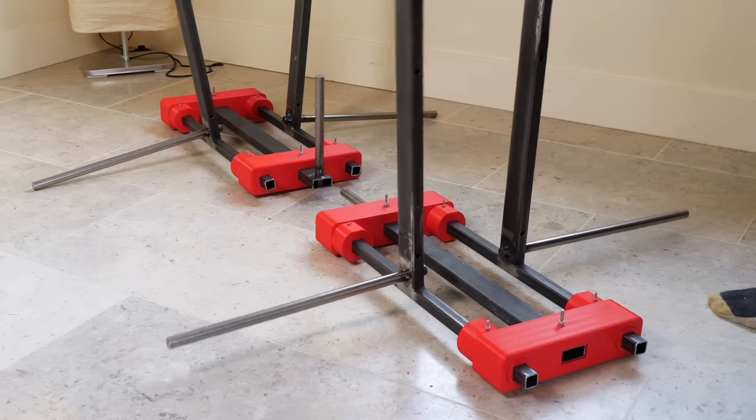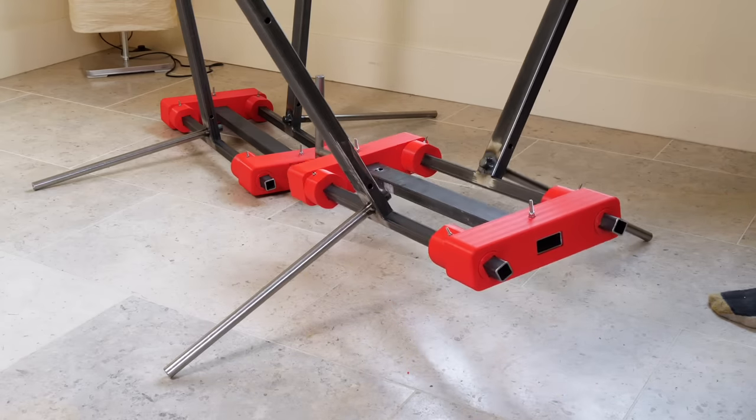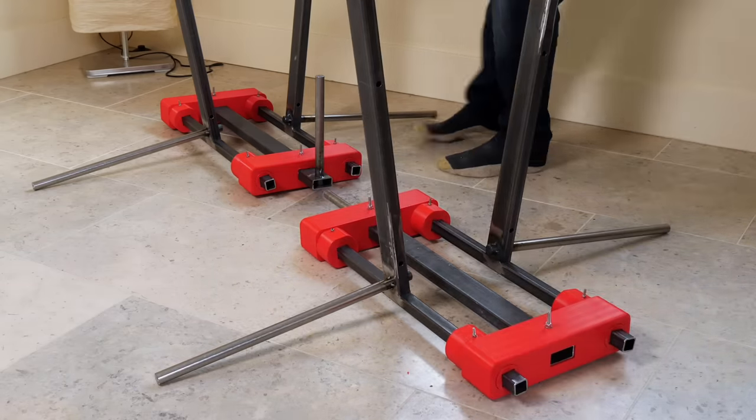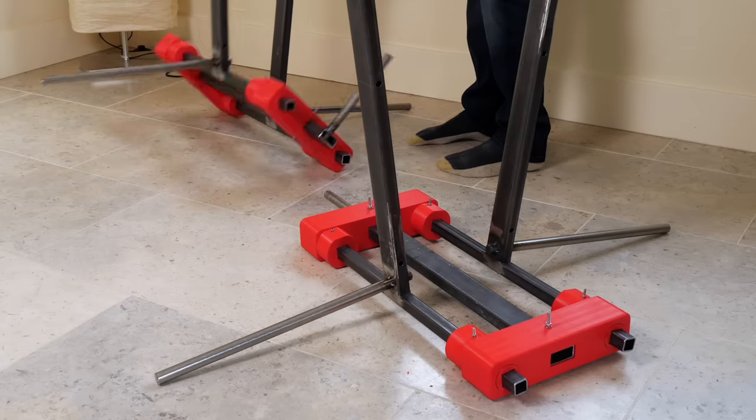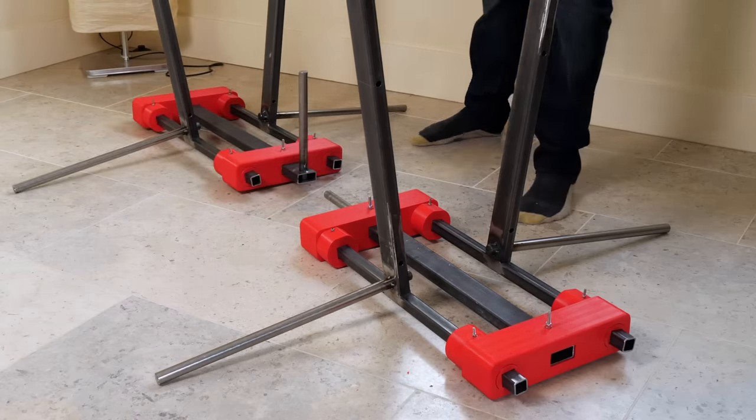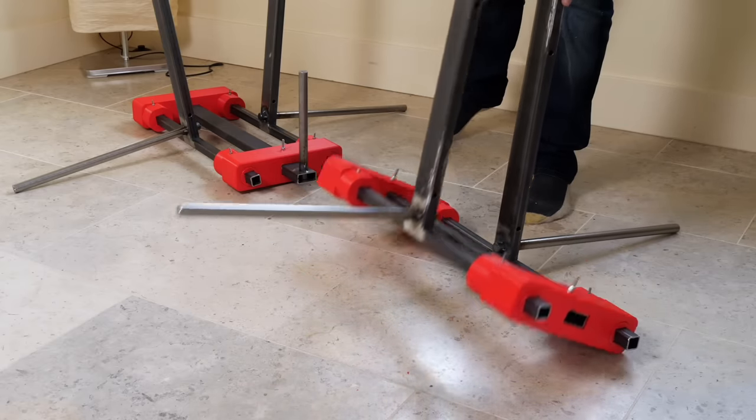We now have the ability to move those axles to vary the camber angle on both of them, so they move freely with those bushings in their plastic holes, but also it can just pivot all over the place at the moment, so we need some sort of actuator to control it and hold it all in place.